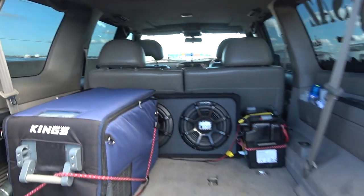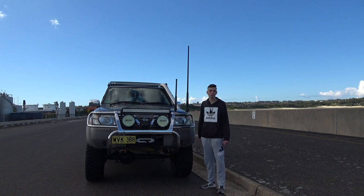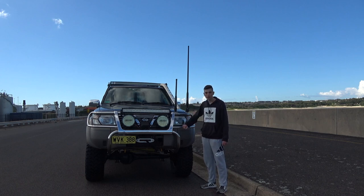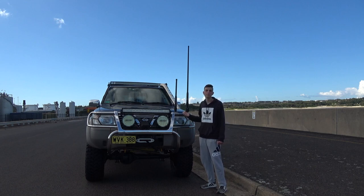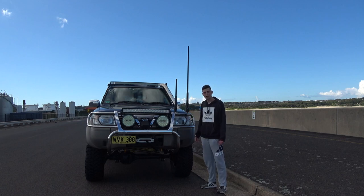So that's a quick overview — if you guys have any questions you can leave them in the comments below and I'm happy to answer them. Future plans: I've ordered front and rear lockers and I'm waiting for them to come. I want to get longer shocks to increase the flex in the front. I'm also going to be getting new seats and a new front bar. With the power I'm happy — I can get more out of it but I need to change the injectors and I can't be bothered doing it. It's got more than enough power and I don't want it to use more fuel. Stay tuned for another video.